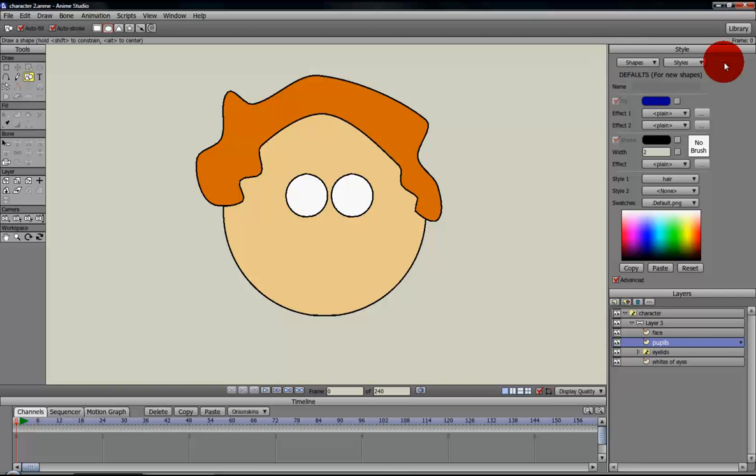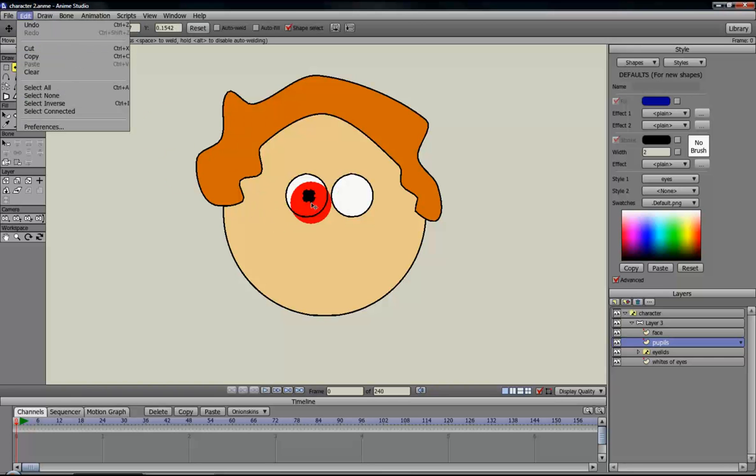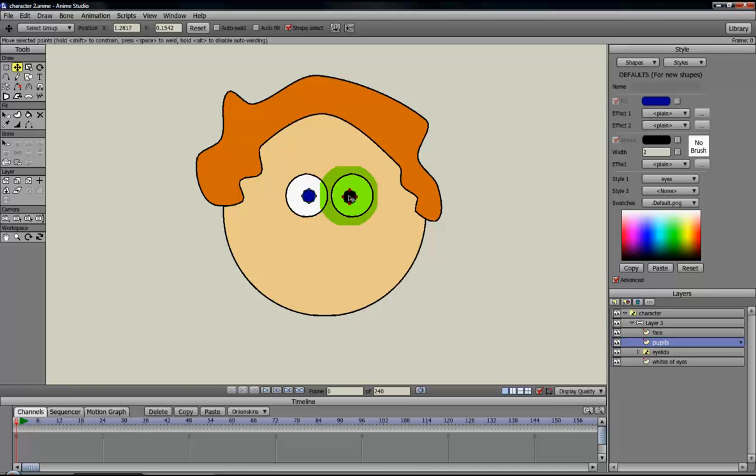For Pro users, go ahead and create a new style and call it Eyes. And then click None and make sure Eyes is selected down here. Alright, and then hit the Shift, drag, and then you can click, and instead of hitting Edit to copy and paste, you can also do a Control C and then a Control V, and that's your shortcut. And now you've got two really basic eyes.